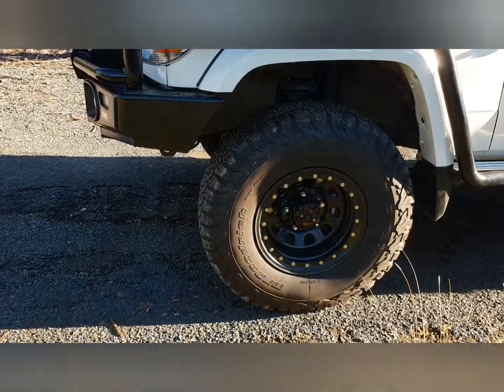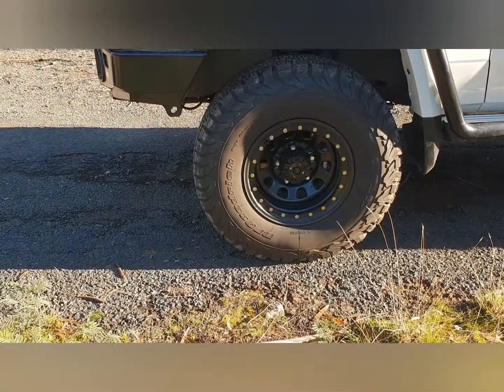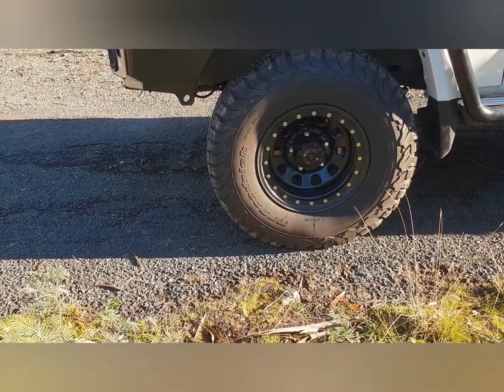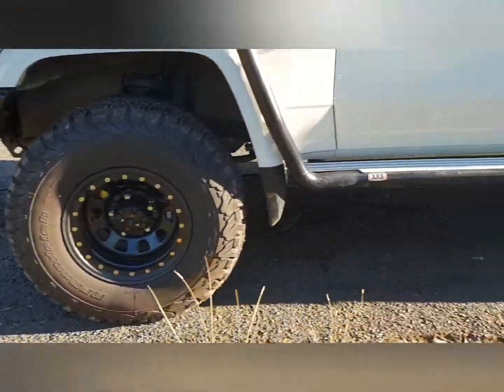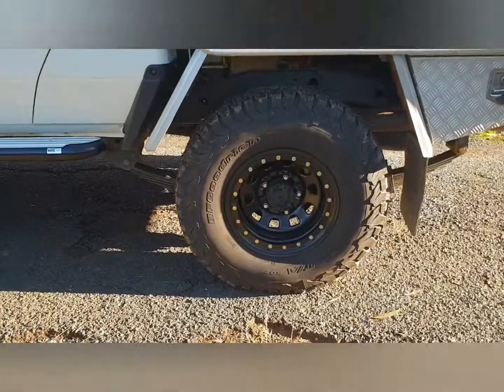I've upgraded the wheels to 16 by 8 steel rims with the BF Goodrich 285/75R16s, and they're the all-terrain BF Goodrich tyres. So really keen, never had those before either, so this is another first.